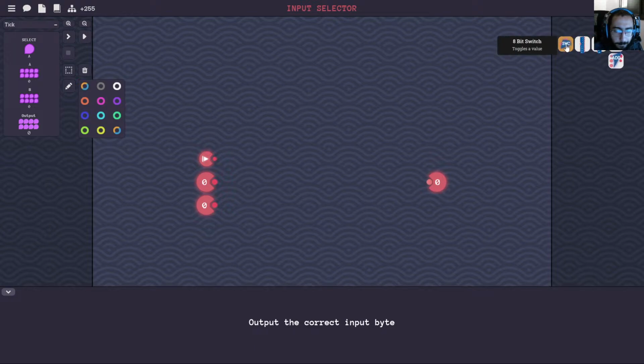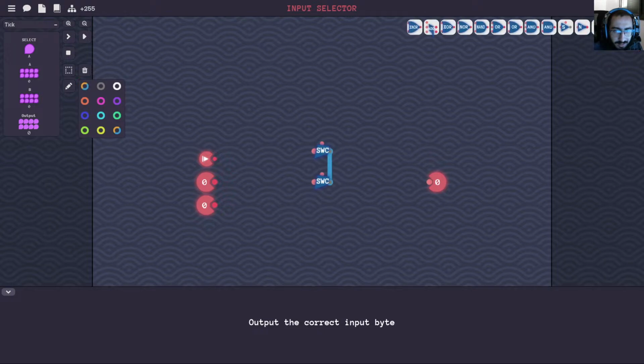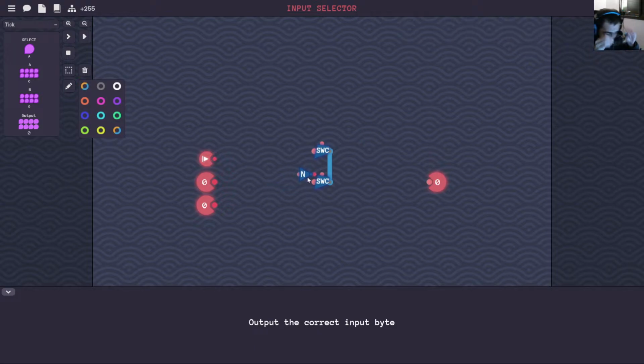Okay. So we need an inverter. First of all, an inverter is basically like this. NOT gate here. Okay, let's go. And this would basically go to the output, right? Now here, we need 2 byte splitters.